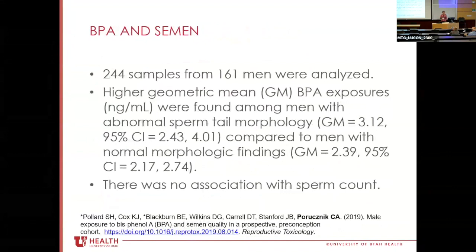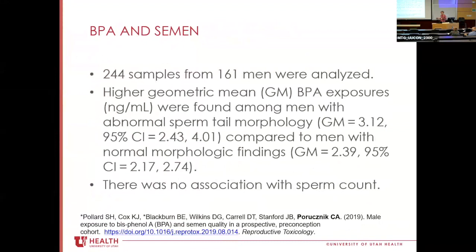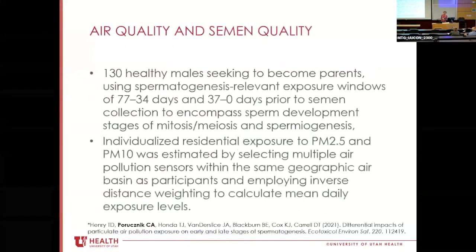We found pretty strong relationships between BPA and semen quality, which was super interesting. Almost all of these men did conceive a pregnancy. It only takes one good sperm. But we did find that if they had higher exposure to endocrine disruptors, they were more likely to have worse semen quality parameters. We also looked at semen quality in relation to air quality.